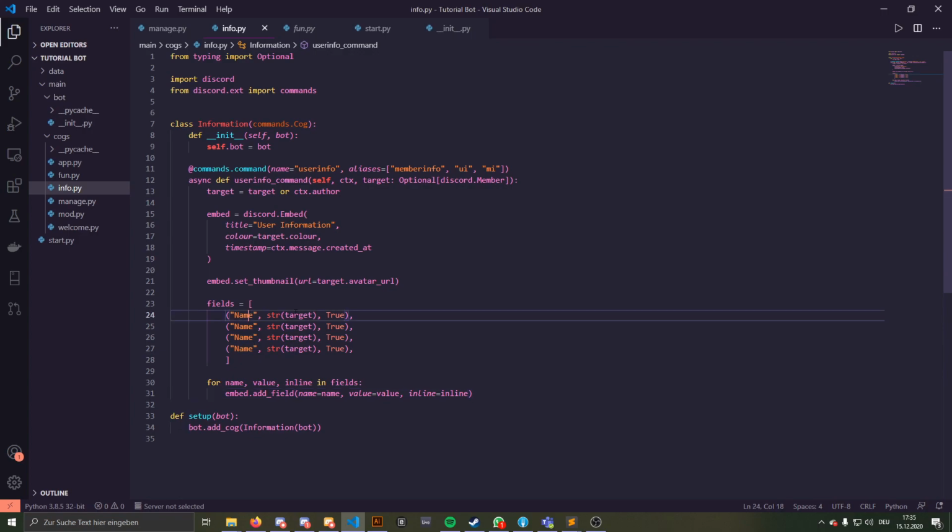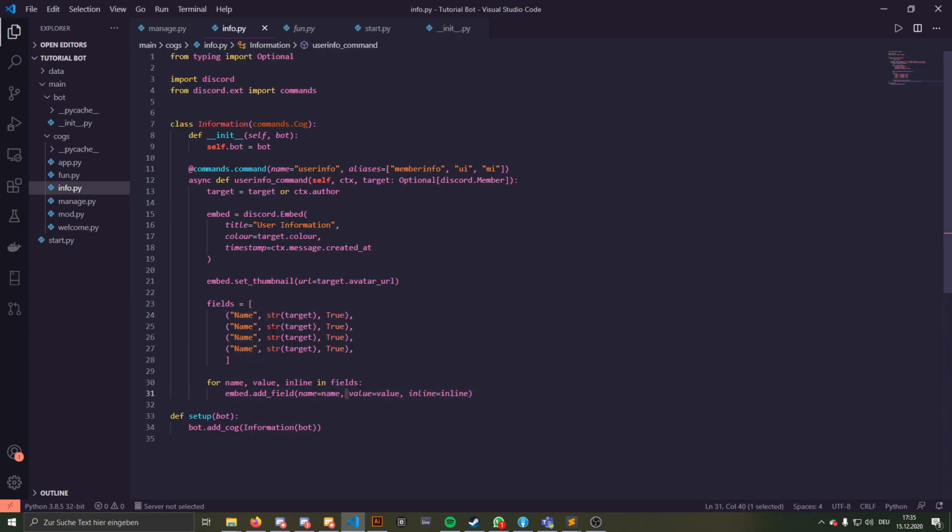So what we do is we take out 3 values out of fields. So we basically don't take the whole values in here, we just take the values that are in here. So we have 3: name, separated to string, separated to true. And what this does is basically it sets the name, which is the first one, to the name of the field we want to add.